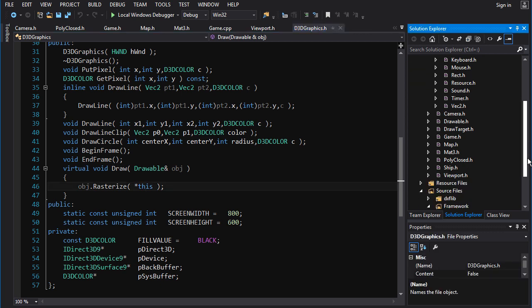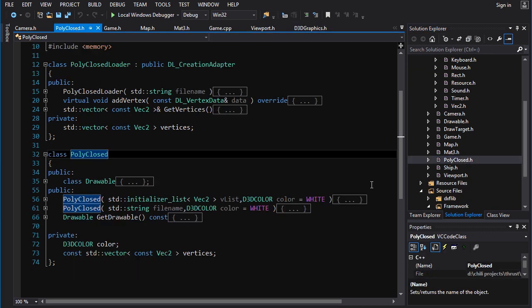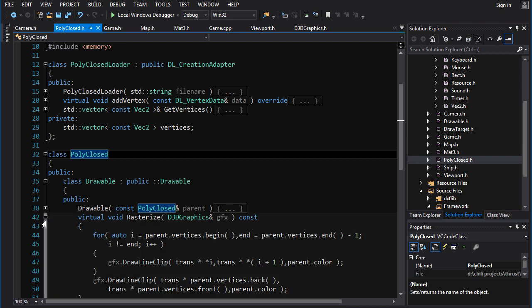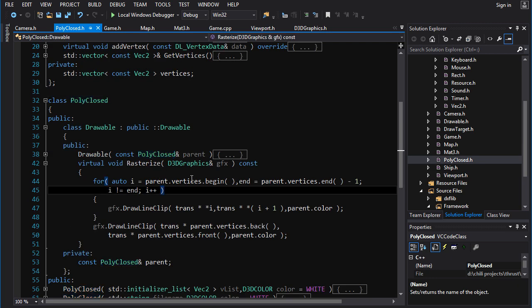Now the object that we're using right now is a polyclosed. And rasterize, if we can find it here, is in the drawable. Where's rasterize? There it is, my friends. And rasterize just does the usual. It loops through the vertices and draws lines between them, connecting all of the vertices, creating a closed polygon.